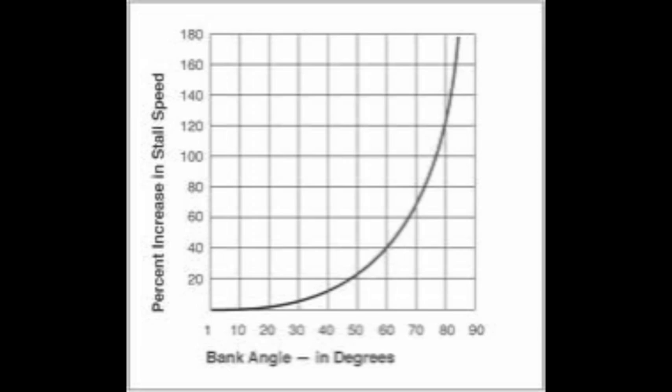Here's a graph showing the increase in stall speed relative to your angle of bank. At 45 degrees of bank, the stall speed has increased by about 20%. If you go to 60 degrees — where you'll be pulling 2G — the stall speed increases by 40%. And once you're up to 75 degrees of bank, you're increased to well over 100%. So if we're going to start increasing bank angle, we need to increase our speed to maintain a sensible safe margin over stall speed. For that reason, we shouldn't put on more than 45 degrees of bank — and that's the reason why that Tiger Moth started to spin.